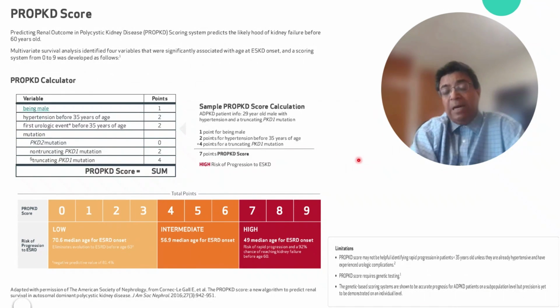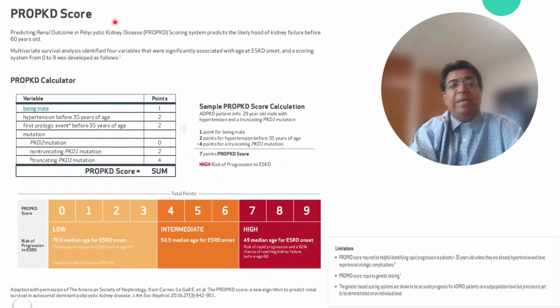So genetics does play an important role, and better calculators will be available to determine risk, so that you can determine if, for example, tolvaptan is appropriate, or what the risk-benefit ratio is. For example, I have some patients who had ADPKD diagnosed in their 70s, 80s, and obviously in those patients, the prognosis is relatively good. And because they're already 70 and 80, you wouldn't use tolvaptan in those patients. And what kind of mutations do they have? That would be an interesting question, and genetic testing should be done, especially because you can inform the family members and relieve some anxiety in some cases.